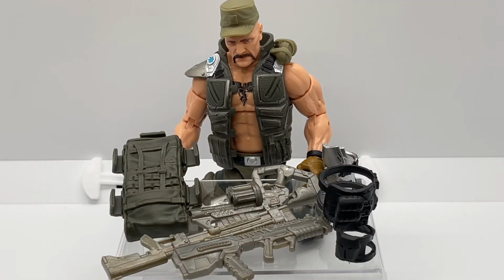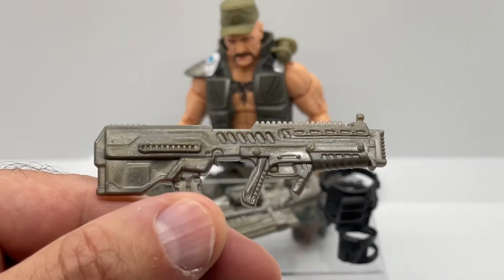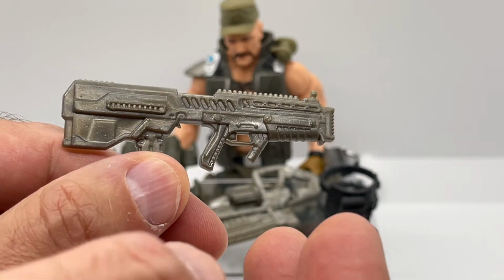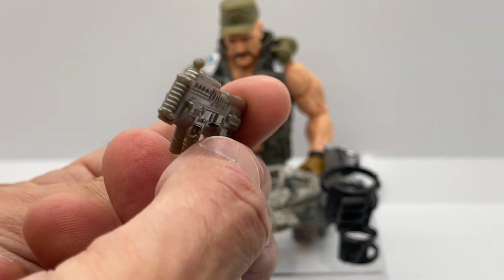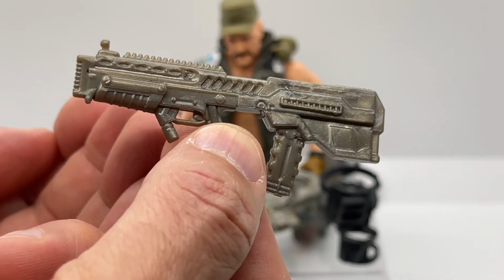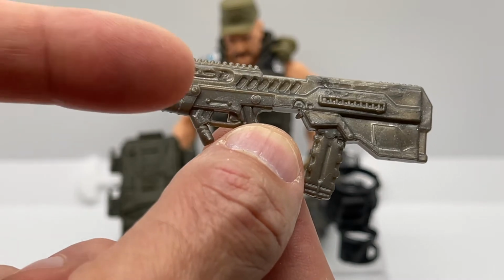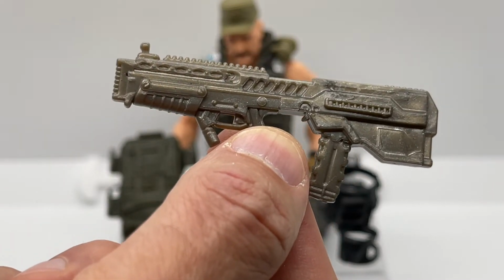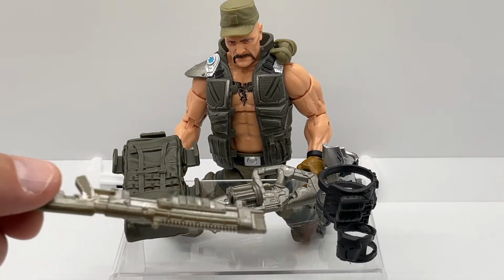It's getting very crowded on the acrylic display, but Gung Ho comes with 3 guns in a backpack, so let's take a look at the first gun. And like all of the G.I. Joe Classified series guns, there's a lot of detail etched in here. It's got a blunt front, which probably signifies that it might be a phaser rifle, and I love the handle detail here and also the detail on the barrel of the gun. I'm going to set this aside because this thing is just way too crowded.